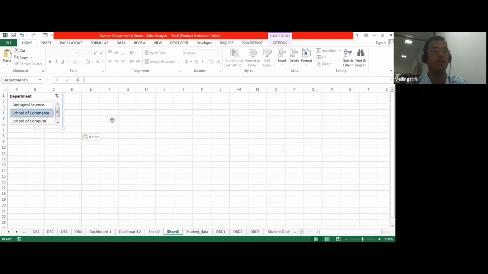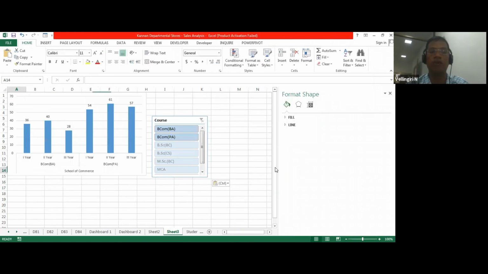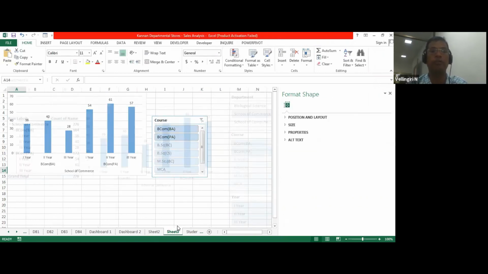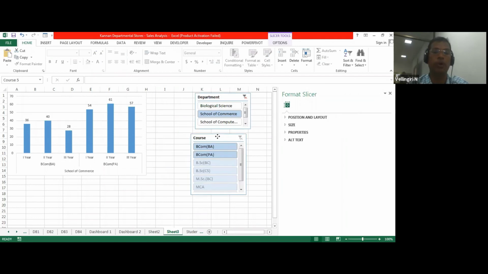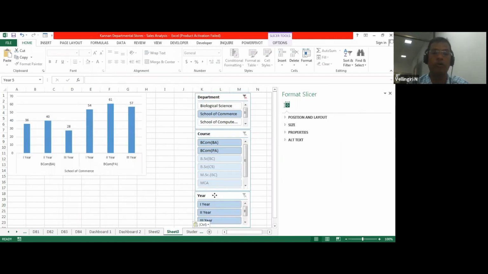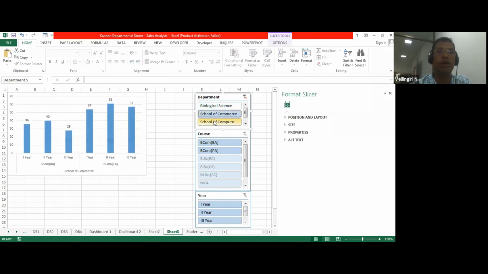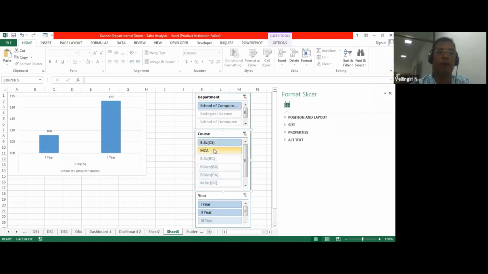It is not multiple selected, so I'll select that. If it is left out, you just go and select that sheet again, then it will paste. Control C, and you can paste it over here. You can move it and place it in different places. Actually this is the dashboard thing. Previously the pivot table on the left-hand side would show you some data and occupy some space. Here, everything, the data, will be in graphs and slicers. If you click over here, it will show you the data, so the pivot table won't appear here. This is the way we have to design these dashboards.